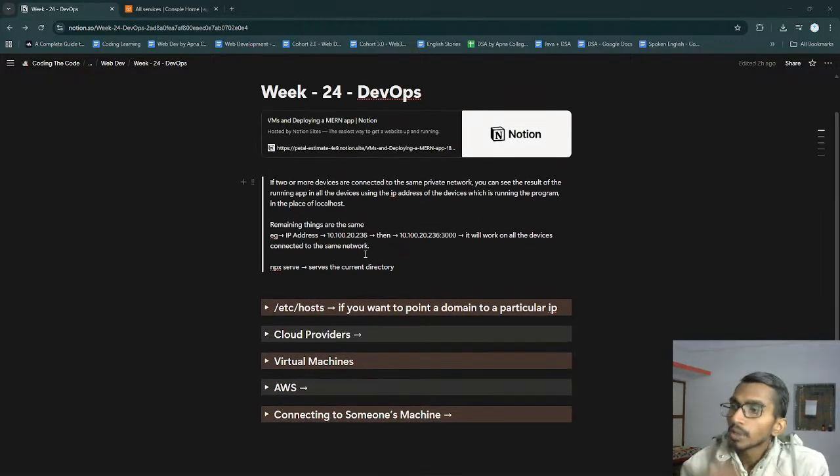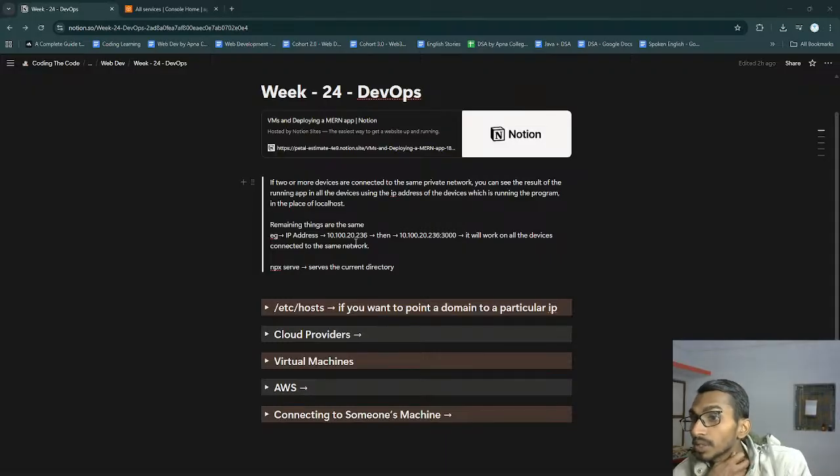Firstly, if 2 or more devices are connected to the same private network, you can see the result of the running app in all the devices using the IP address of the device which is running the program. What does this mean?